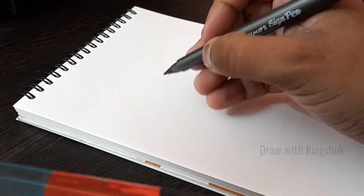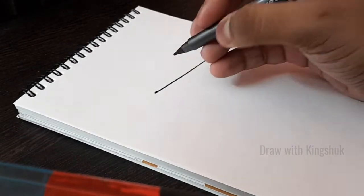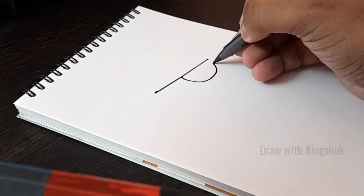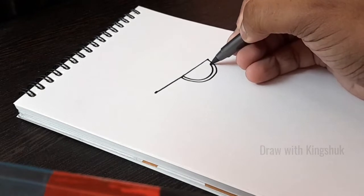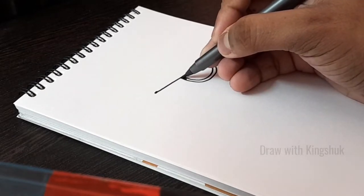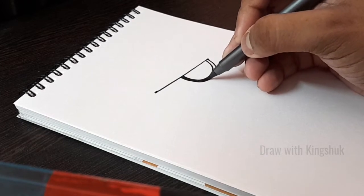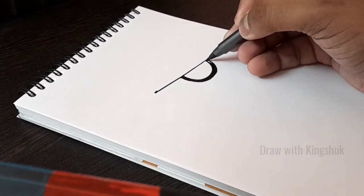From Dexter's Laboratory. So first we will draw a straight line like this, and then from the middle till this end we will draw a half circle, and now another one here, and we will now color this. We will completely color this in this pen.